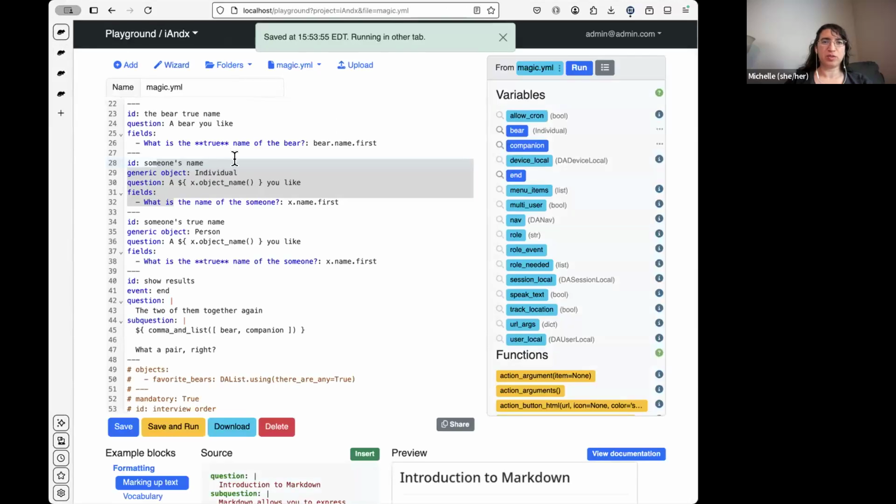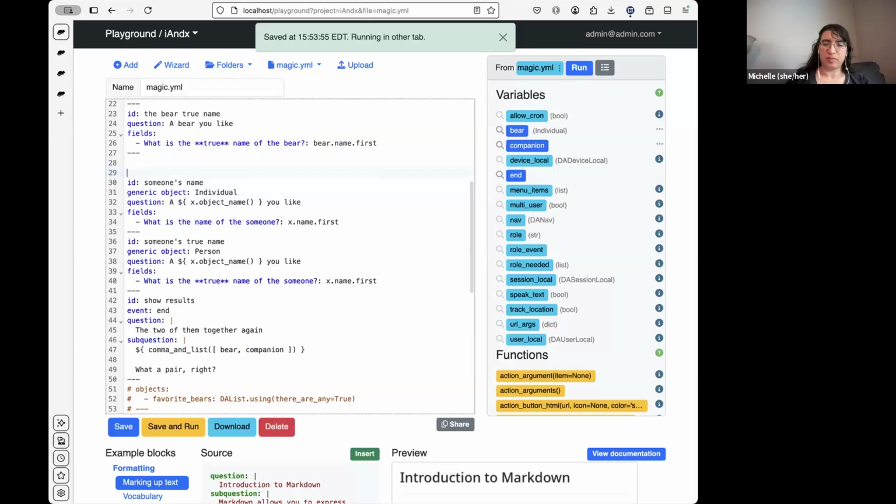An individual is actually a class, but it is a subclass of person, which itself is a subclass of DA object. I don't know why I'm doing parentheses. It's fancy.